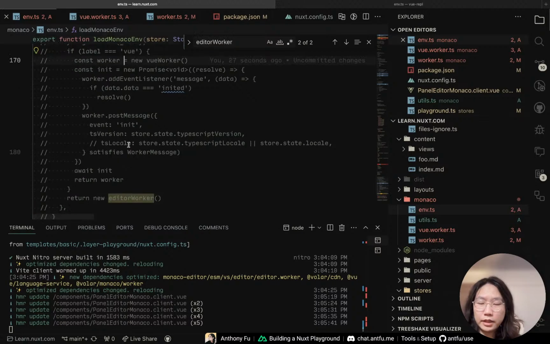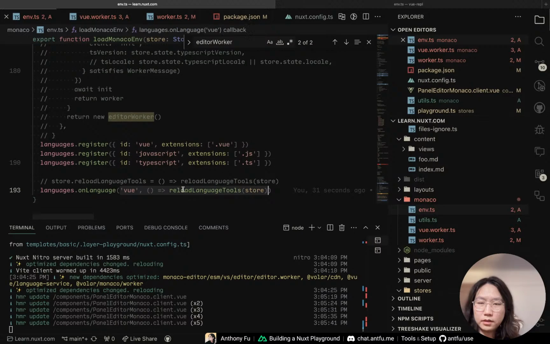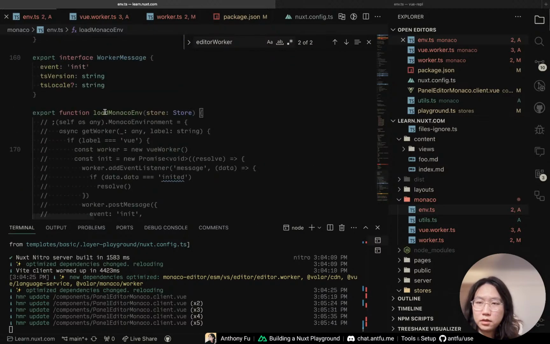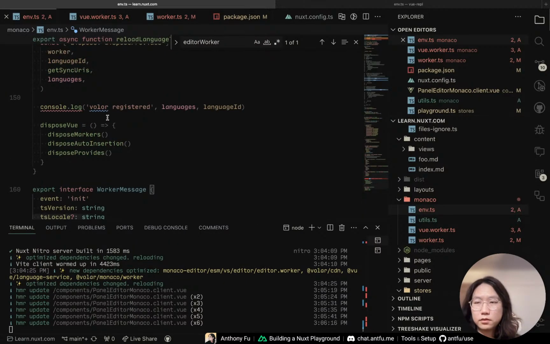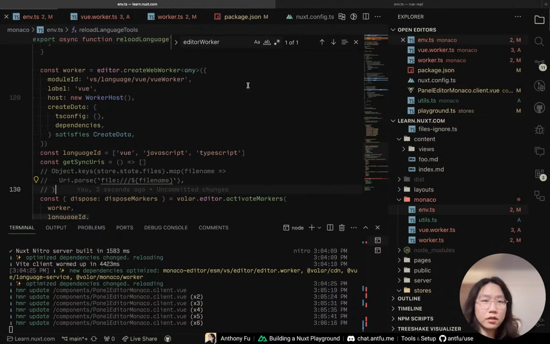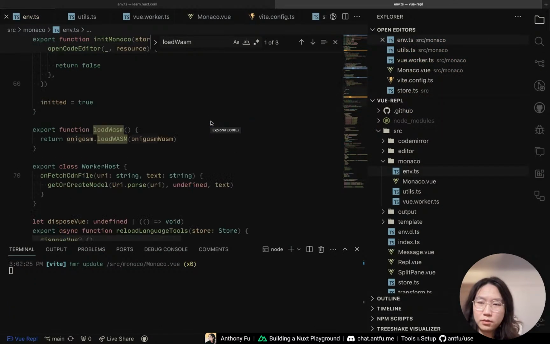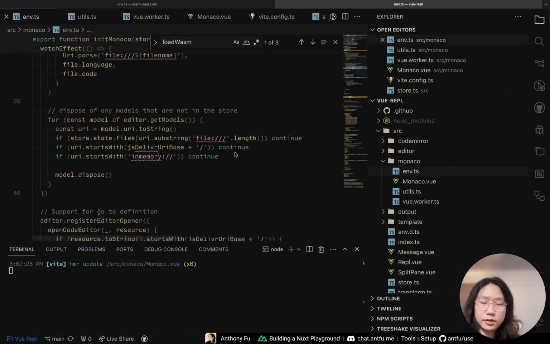Okay, this we already handled in the other file. It's okay. We do these things. It's okay as well. So I think we don't need this file. So maybe it's because of here. Yeah, I think that might have to do with it.